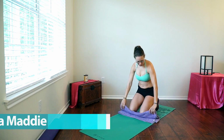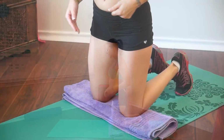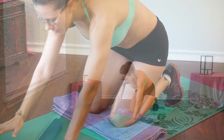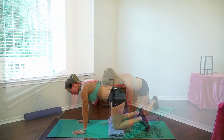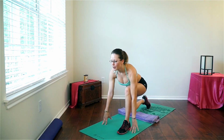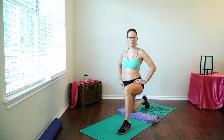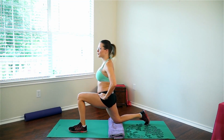For anybody that has knee problems, a small folded towel placed underneath the knees will help with a little bit of padding. If your knees hurt a little bit more, put more padding. So I want you to take your hands into a four position, so on your hands and knees, and then take your left leg and place it underneath your left shoulder. So come on up a little bit onto your knee, and if your back knee hurts, then try to make sure you have a little bit of padding.